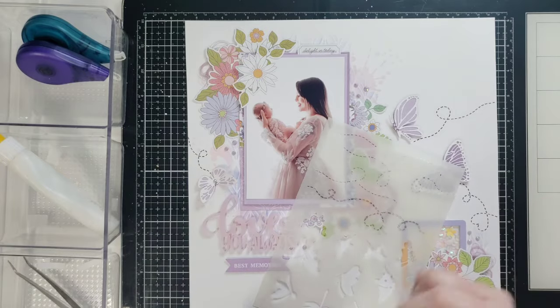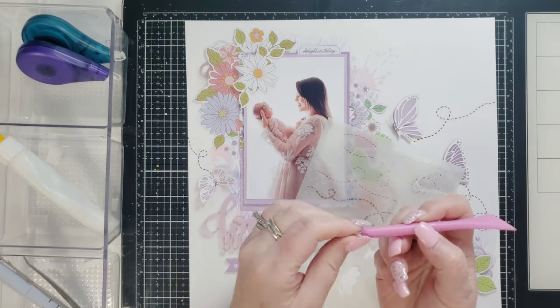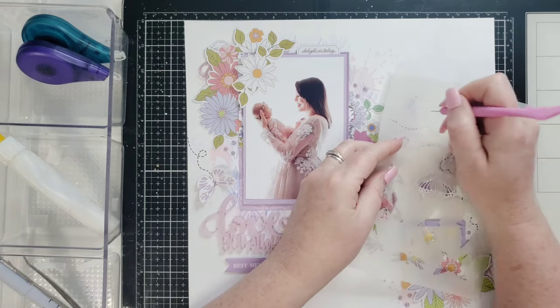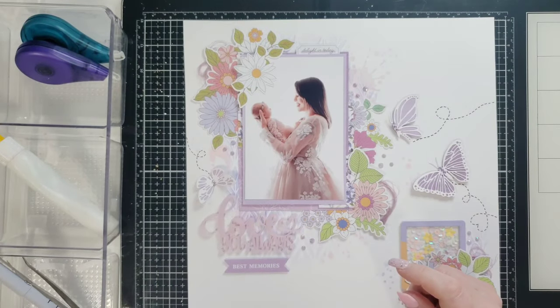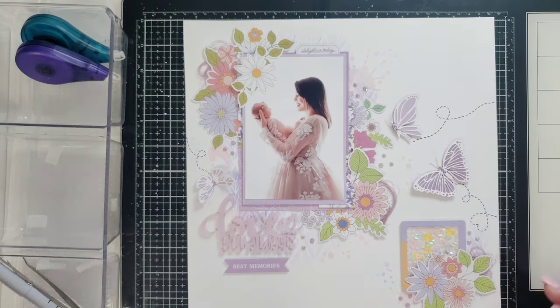Also, you can take this stencil. Super cool idea. Take your paper piercing tool. And then where the holes of the stencil are, you just poke a hole. And then you can hand stitch the trails too if you wanted to do that. Also, that would be way cute. All right, cool. So I think that's it.